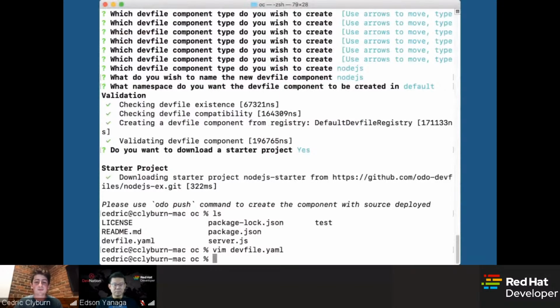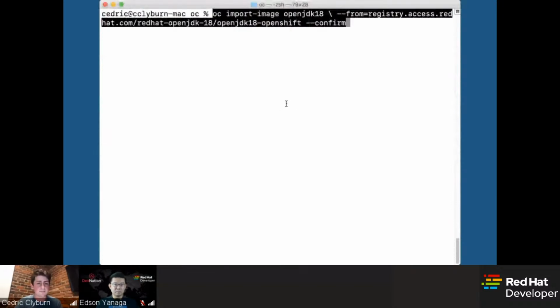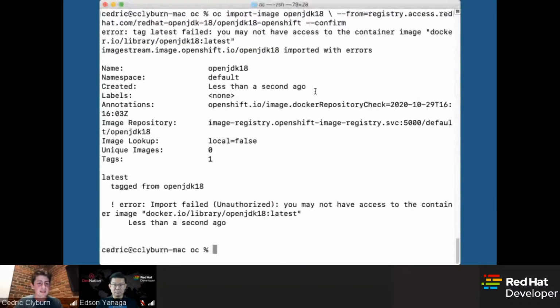So now that we have that good grasp on dev files, we're going to be importing a Java component into the cluster. It's actually a customized one with an OC command. So I'm going to go ahead and copy paste that in here right now. So after we import this image, all right, I haven't gotten that error before, but that's always good to see something new. It might already be in this cluster.